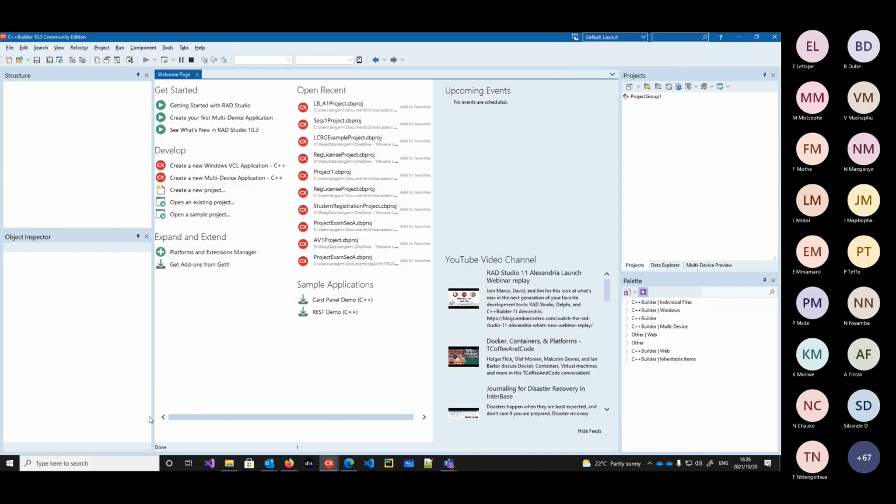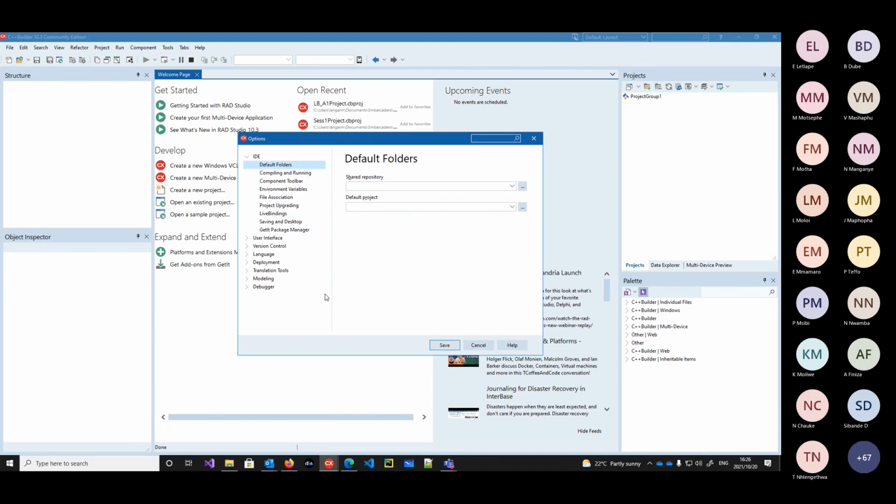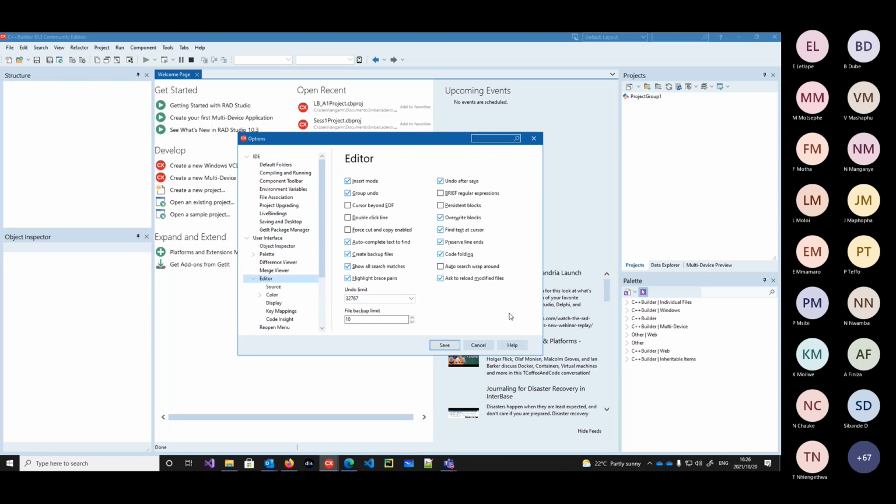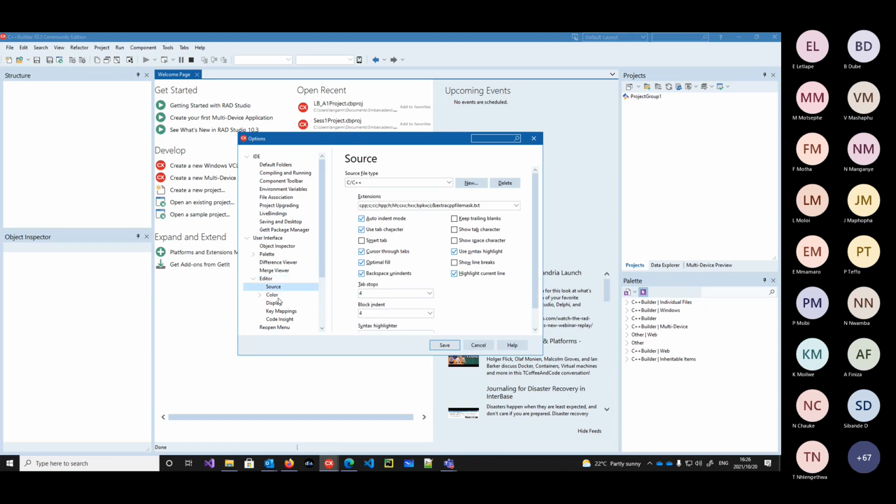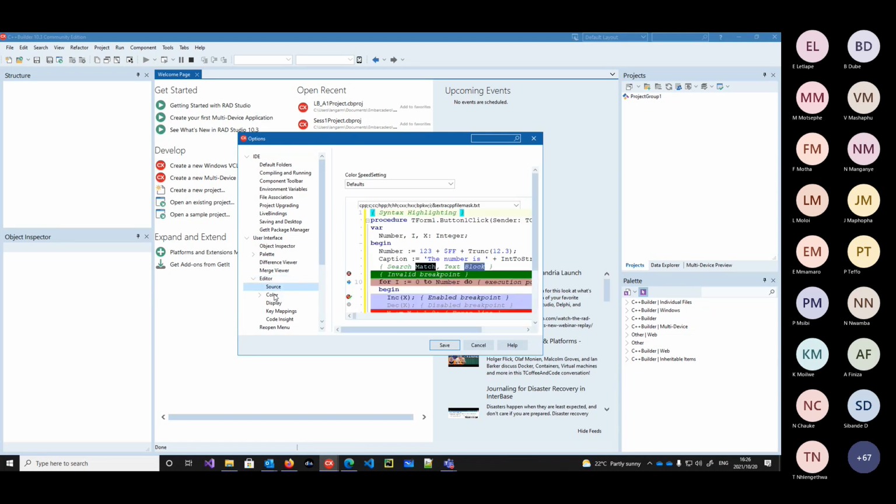Can you minimize that Teams thing and go to the IDE? Click on Tools, Options, and then go to the user interface and go to the editor. Can you see where you can increase your font?